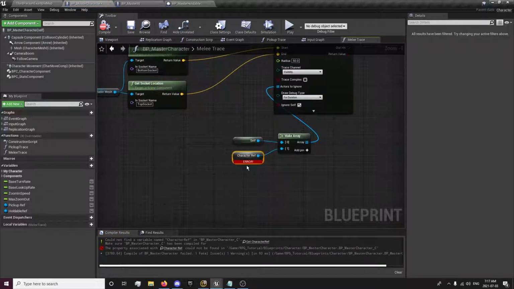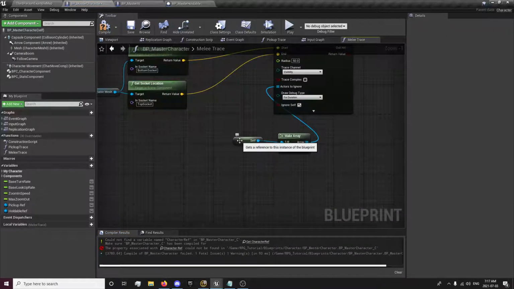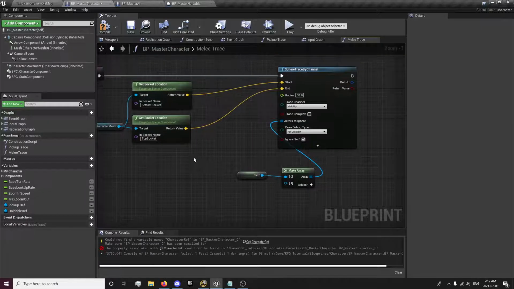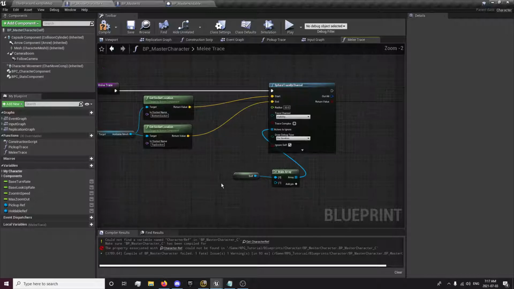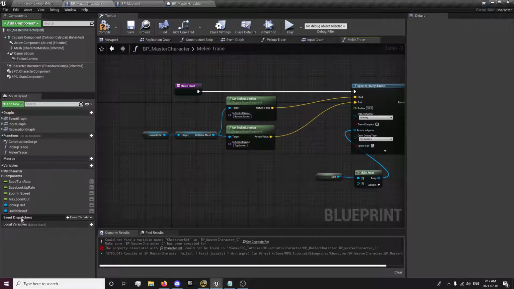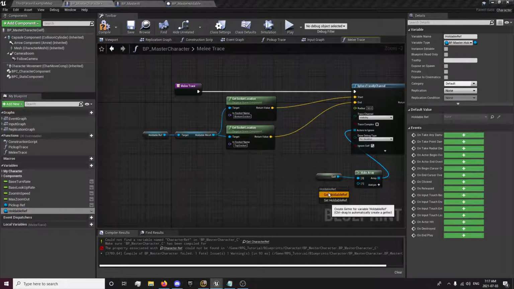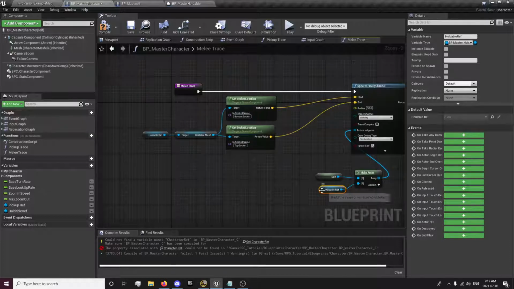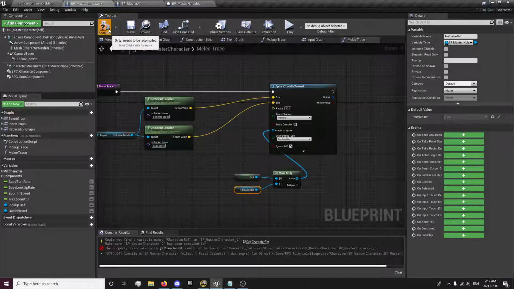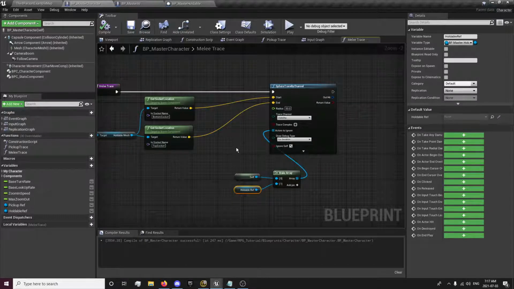Down here I'll want to remove this, because the self-reference is getting the current character that this is activated on, so the instance of the character, each character individually. We'll also want to get our holdable reference so it doesn't hit that. Plug that in there. We'll compile and save.